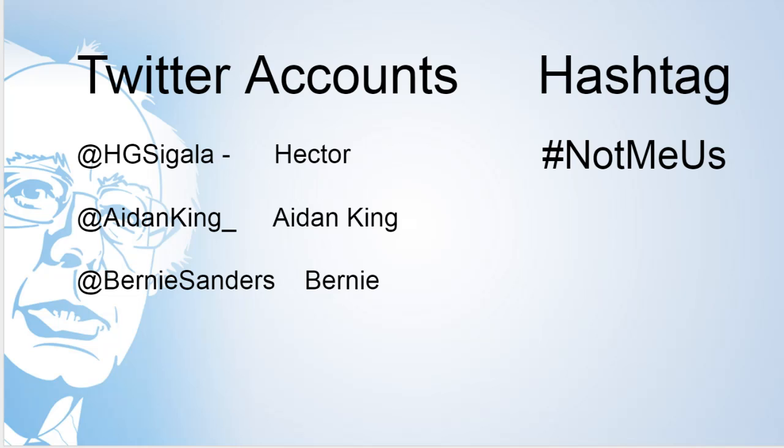If you're not there and you can't help and you can't caucus, you need to help us on the web. And I am calling all the world. I want everyone around the world who wants Bernie Sanders to be the American president, who understands what this means, what we are fighting. This is our American revolution, folks. These are the accounts you need to follow. Hector Segala, Aiden King. Bernie Sanders is the one they really want you to pay attention to and retweet everything he's got going on with the hashtag not me, us.